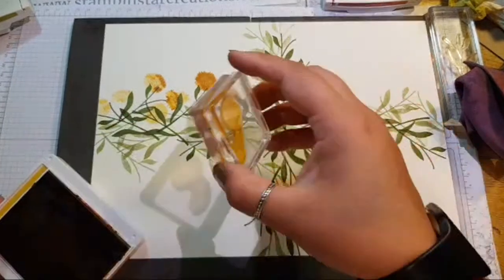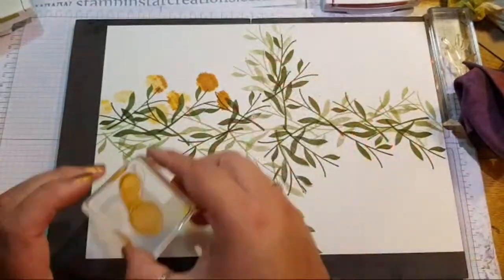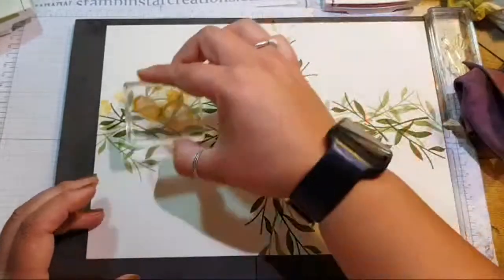So I'm going to get very blobby flowers here because I tried to overcompensate by inking it up to try and make it better, and maybe it's over-inked it a bit.